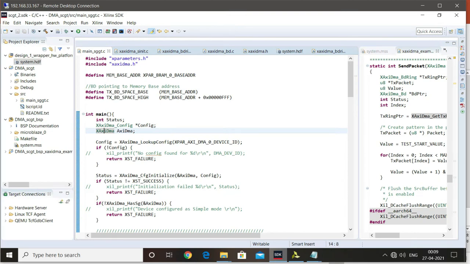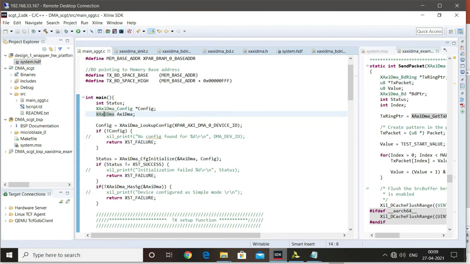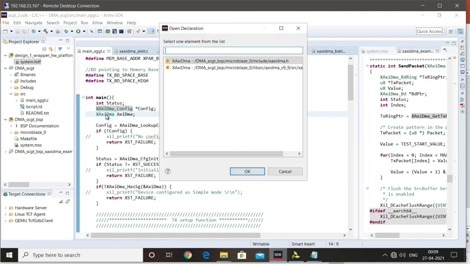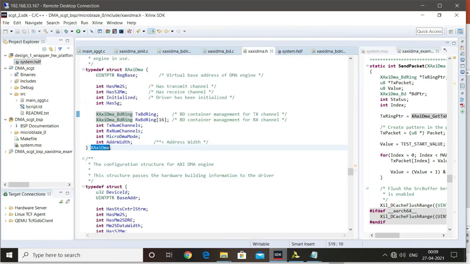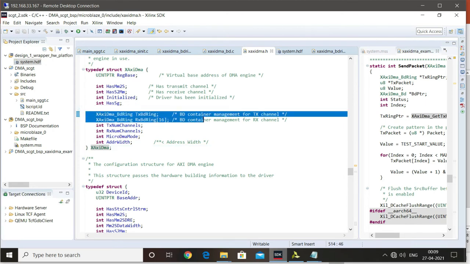Let us look at our C code which is running on our processor. These are the initial AXI DMA structure and the configuration structure. The AXI DMA structure, if we look into this, has the information about the BD rings.